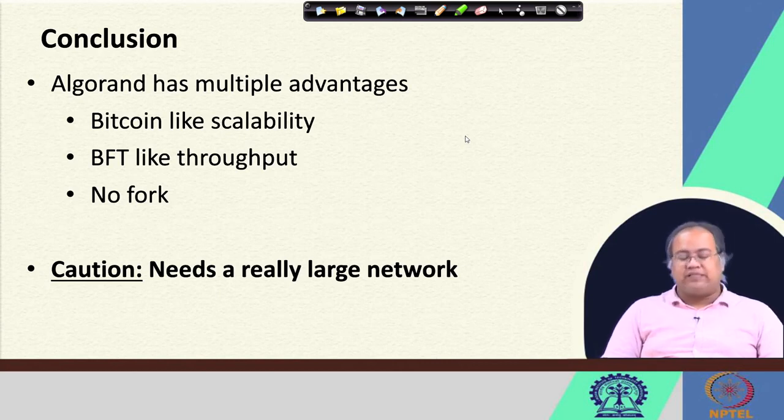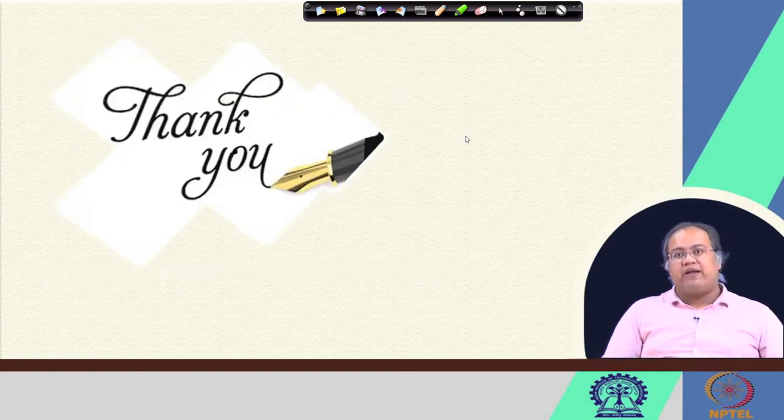So, as I always mention, whatever mechanism we are going to use, there is always some kind of trade-off, and we need to keep in mind those trade-offs and accordingly select the best mechanism for the problem that we are going to solve. So, that is all for this particular lecture, and also we conclude our discussion on consensus mechanisms on blockchain.